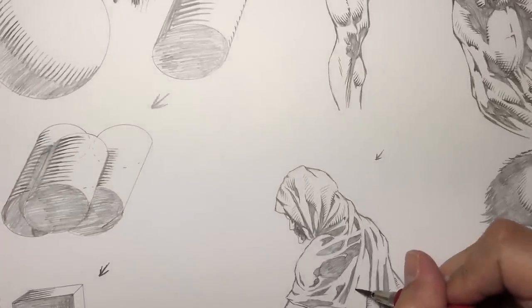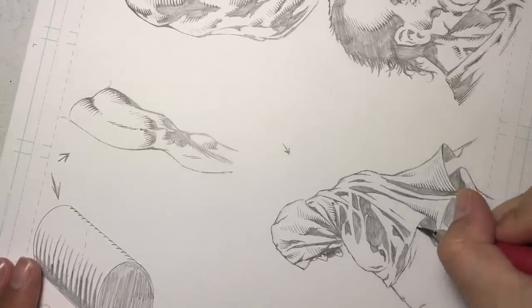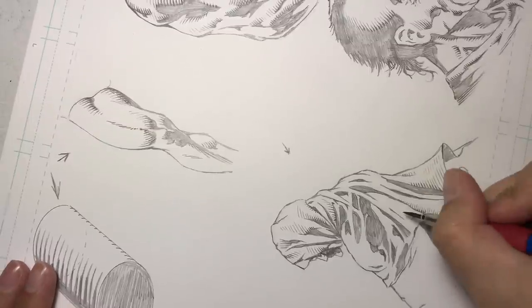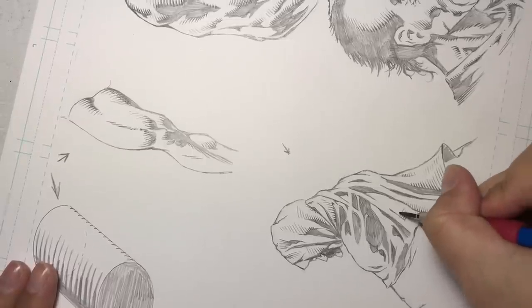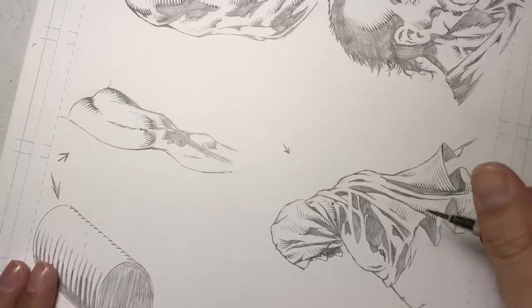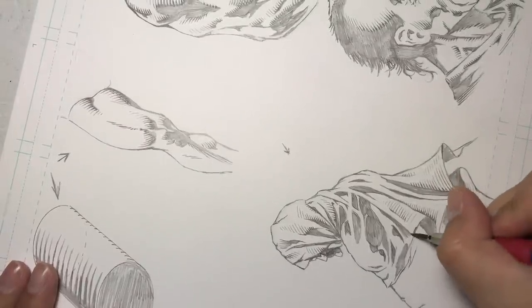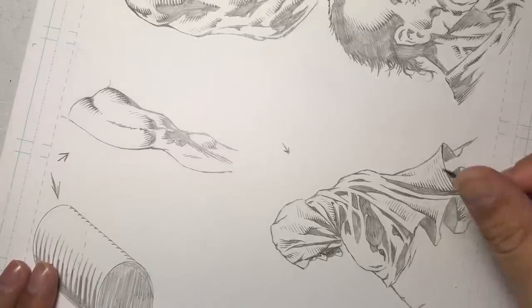And then right here, let's say this has sort of a wave to it, because we'll make it raised there too. So we've got some lines going out to help the shape. And there are a lot of really good colorists out there, and a lot of these guys will help the shapes and work with it in color.